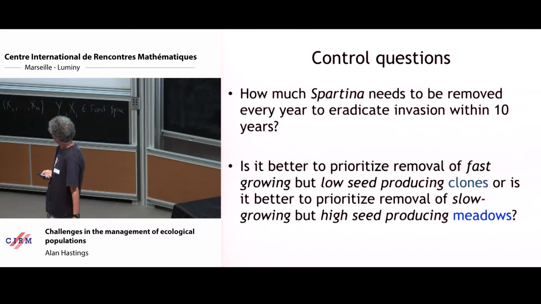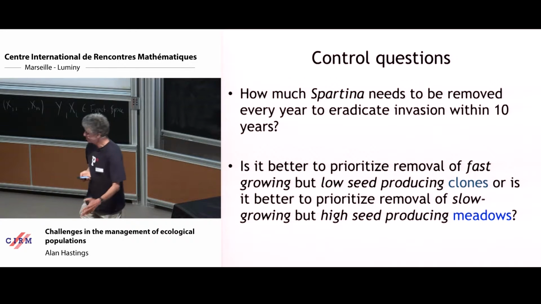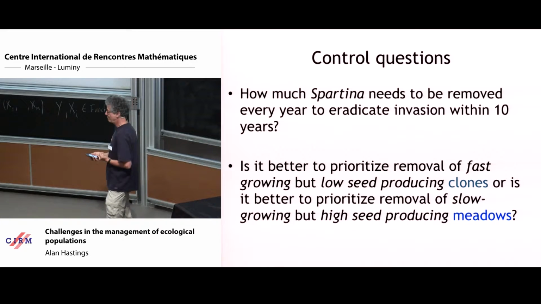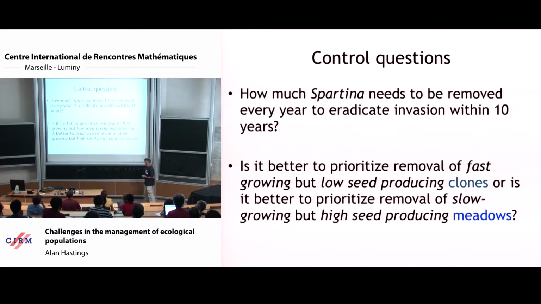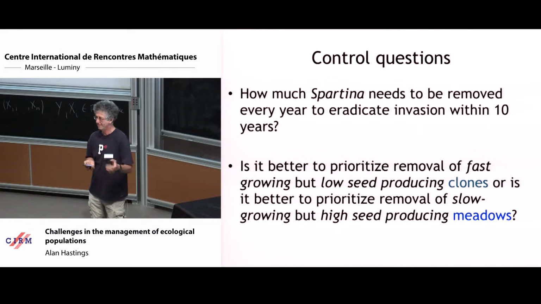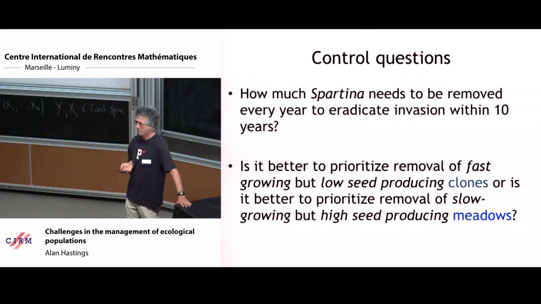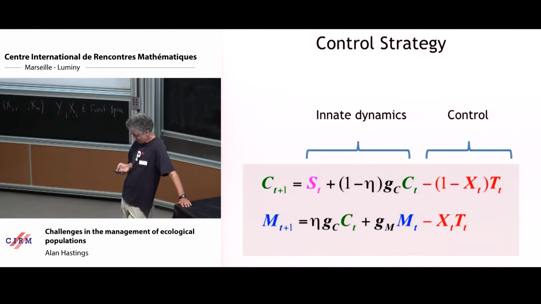And so that's another issue, is getting rid of it there. And then the other classic thing, and it goes back to a well-known paper, and the answer is this is not even really the right question, but do you go at the edge of an invasion, or do you go for the interior where it's producing the most seeds? And again, that ties into the talk we heard this morning about spatial spread and pushed and pulled waves to some extent. So what's the control strategy?